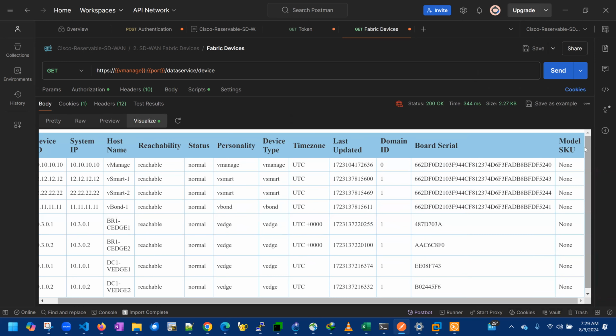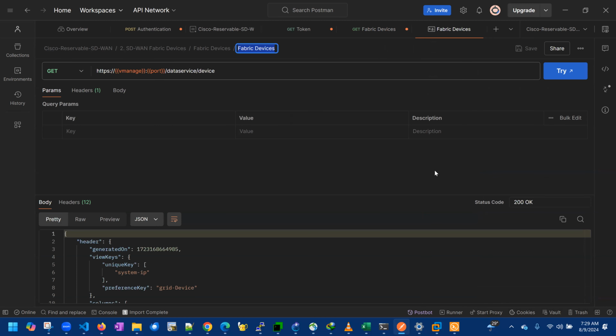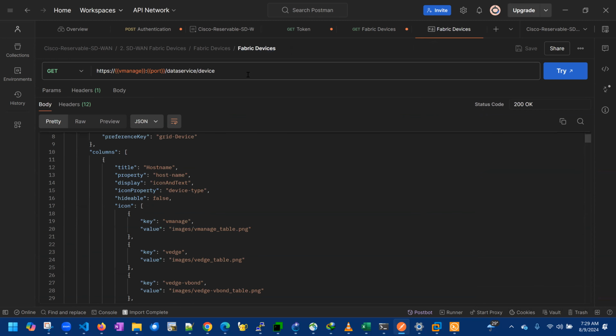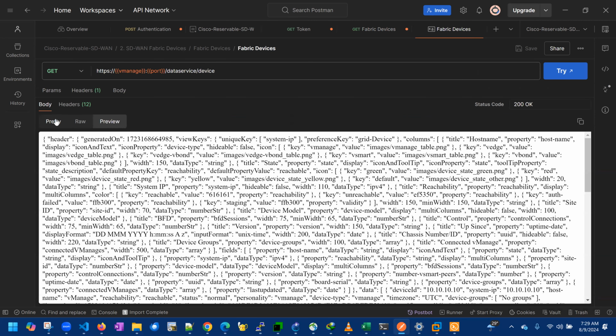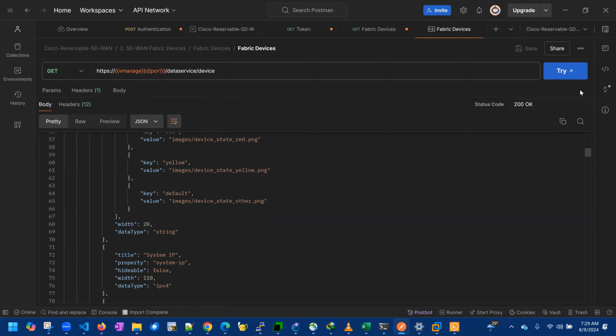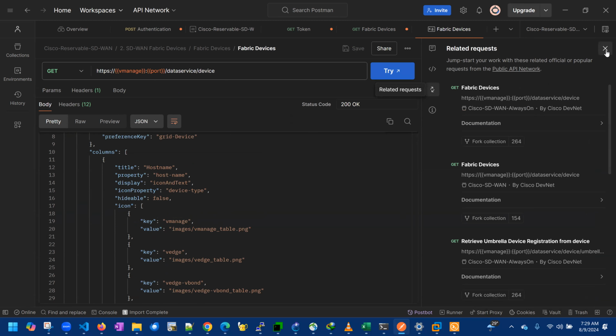That's the capability we have with Postman. We even have some option to save as well. Somehow I lost that. But you can see that, right? We have the option to have the visual presentation as well. We can go and see that output in different formats. Right? Any question you have so far, please feel free to ask.